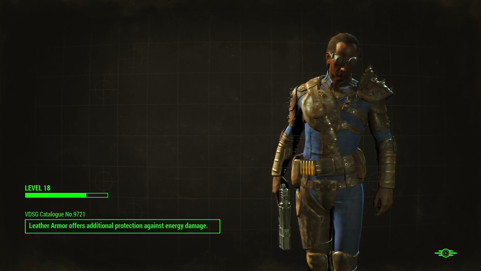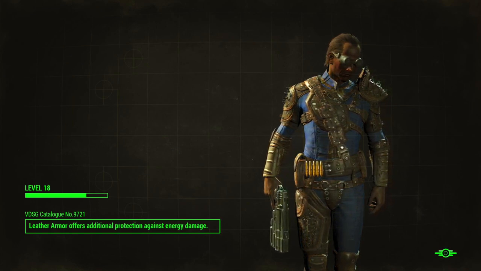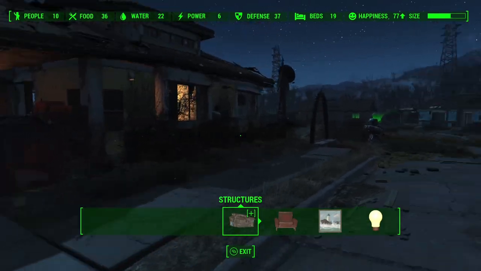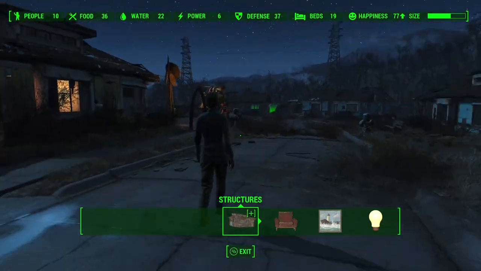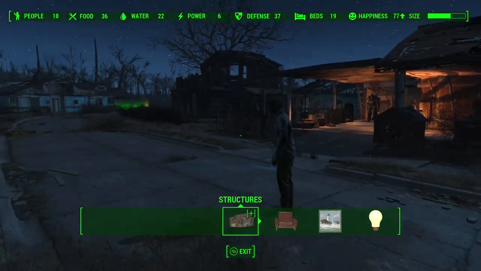Like, I have like 6 in Sanctuary, because I found so many military-grade circuit boards. I think I have 6. What's going on in here? See, yeah, I have like 37 defense. I have like 4 turrets here. 3. I have like 2 by each gate. Yeah, so I don't really get that.